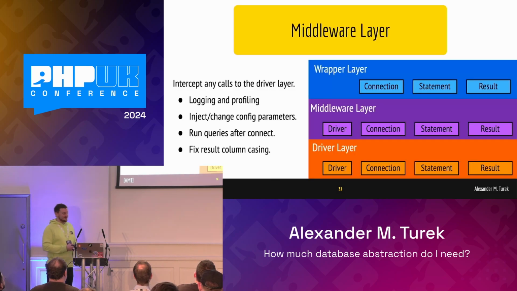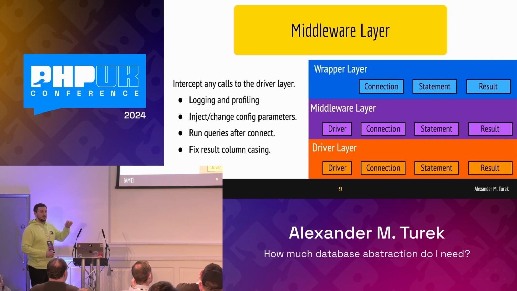Now we get to the middleware layer. What we've talked about previously, those three objects that you mostly interact with, are also mirrored down here in the driver layer. Those are agnostic to all databases, and those are specific for your database extension. Meaning I have such a connection class for MySQL, I have such a connection class for MySQL through PDO, I have such a connection class for DB2, and so on, right? Those are all specific to your database.